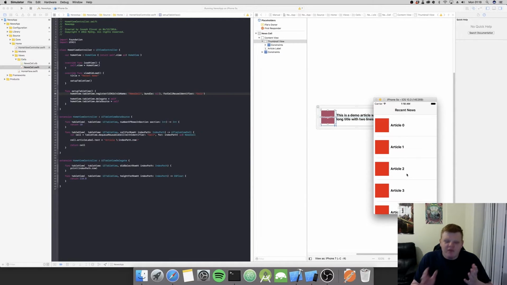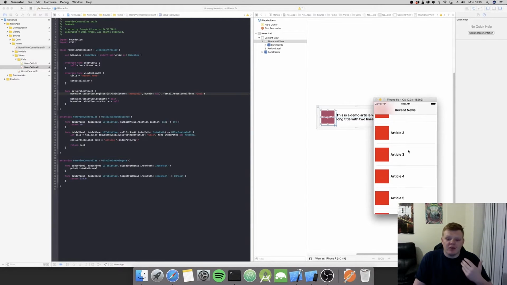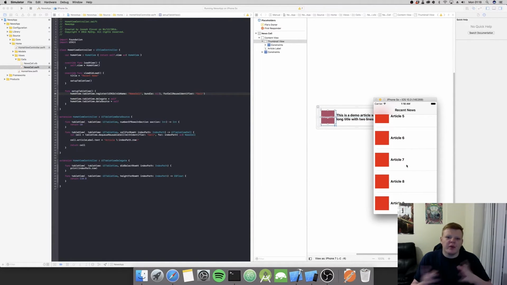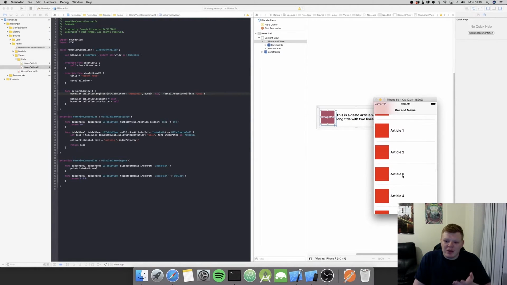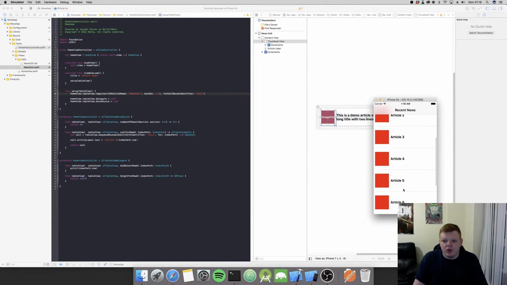If you had an infinite list of items, obviously you'd run out of memory quite fast if you were just scrolling down and it was keeping everything in memory. So the way it works is, you see this article 0 at the top over here. When that disappears from the view, the article 6 cell will actually be the article 0 cell reused, and that's the way it does it.